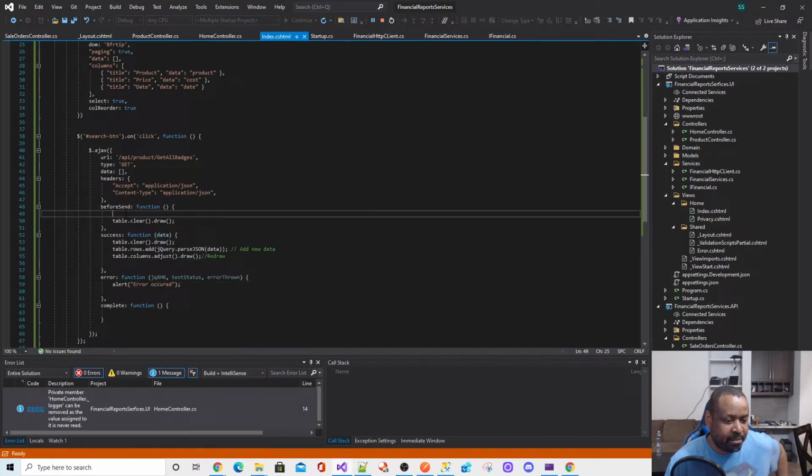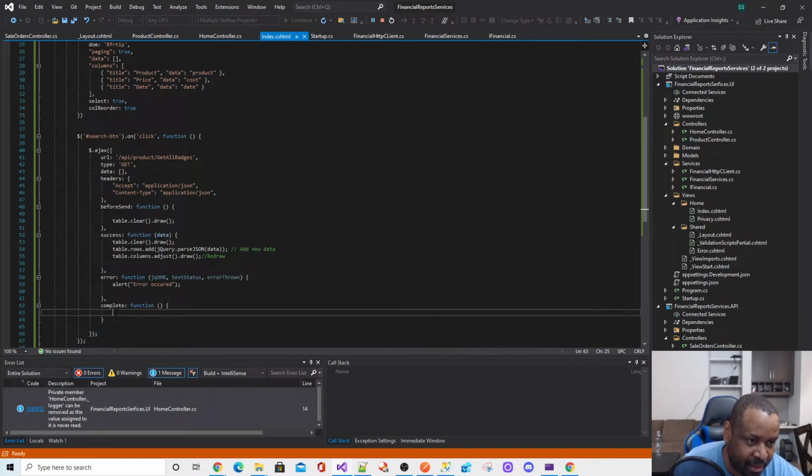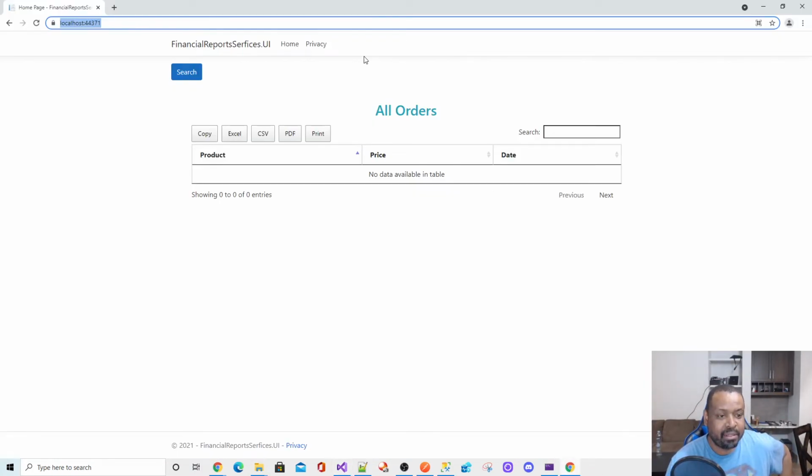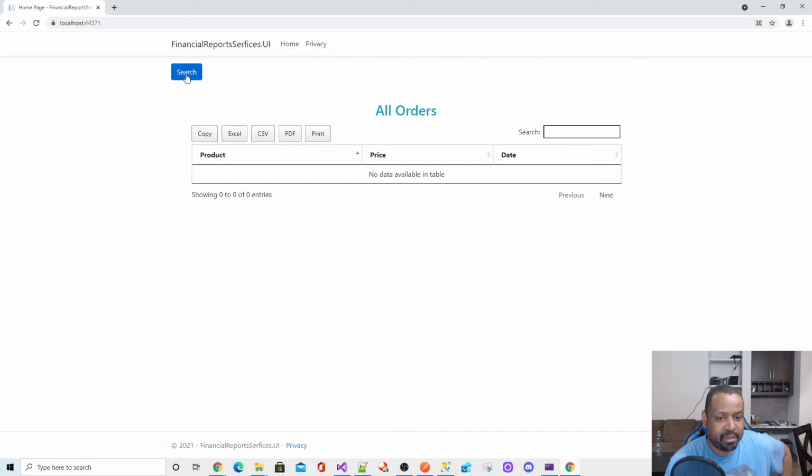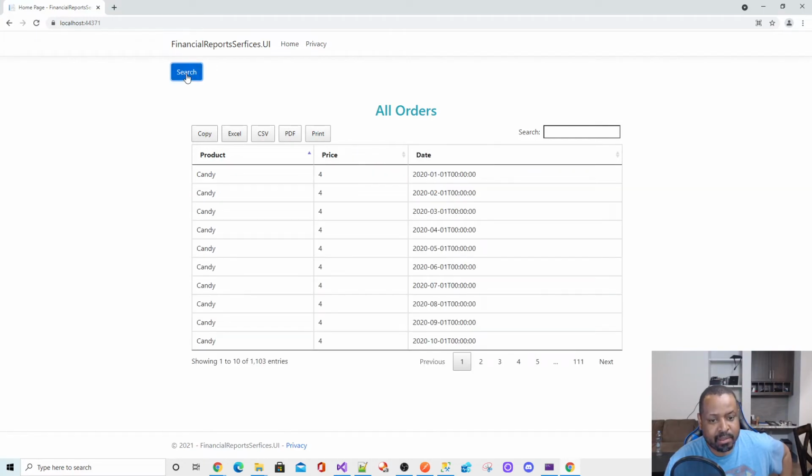Usually here, if I have something going on in the UI, like a timer or something like that, this is where I would turn that on, and then in completion, I would turn it off here in the UI. Anyway, progress bars, progress report, something to show something is happening. Anyway, we get back to the API up here, to the UI. We click search. Please don't let it explode.